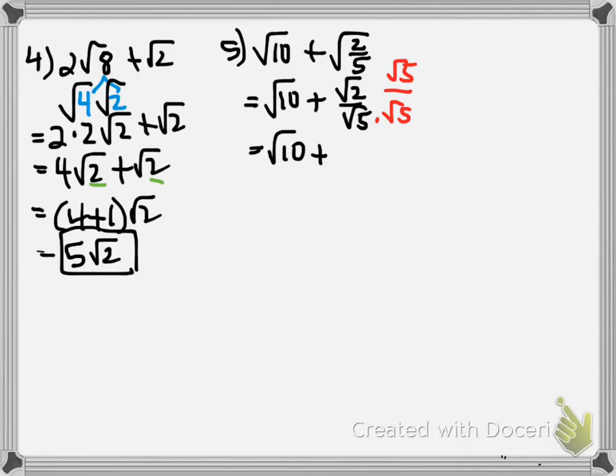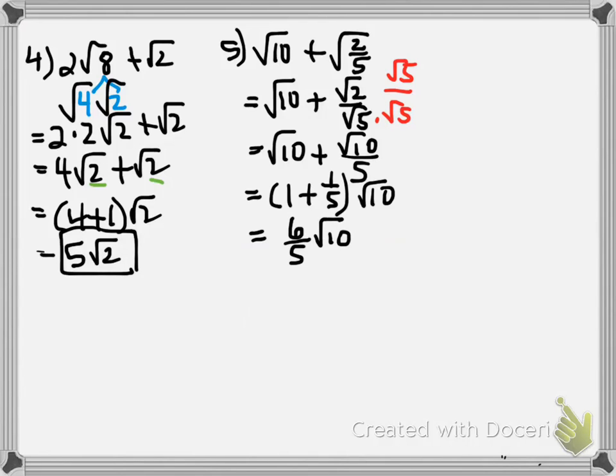So now that gives us radical 10 plus radical 10 over 5. This is when we kind of copy what the book was doing a little bit. We're going to pull out the coefficients: the coefficient of the first one is 1, and of the second one, it's 1/5 radical 10. So we pull out the coefficient, and we rewrite 1 as 5/5, add it to 1/5, so that we have an improper fraction. And we can write the answer either this way, or 6 radical 10 over 5.